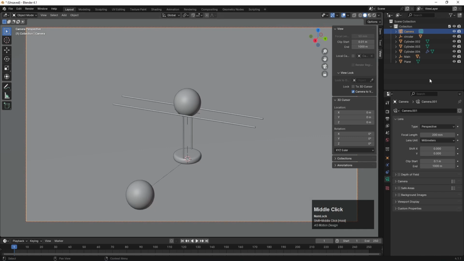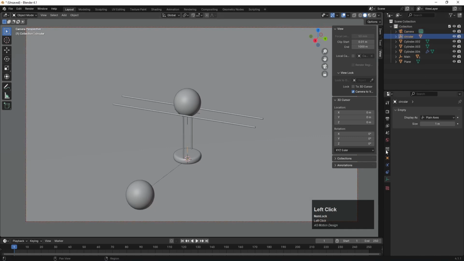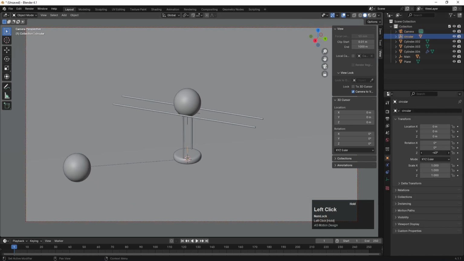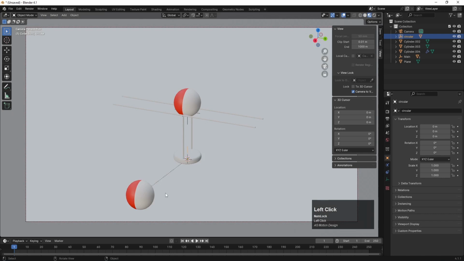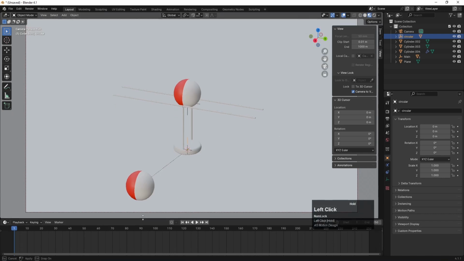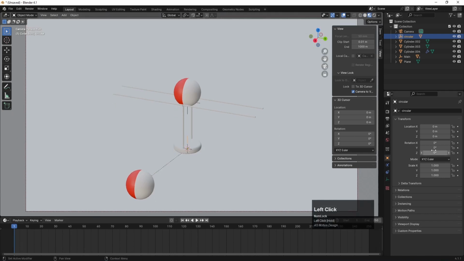Okay, over here. Now if I select this circular camera, if I go to the transform and if I rotate it, I'll get this kind of rotation. So let's try to animate this first and press Z and choose Material Preview so we can see our animation over here like this. Okay, now I'm going to select this plane circular and I can rotate it on Z axis. So let's make this, right click and insert one keyframe.